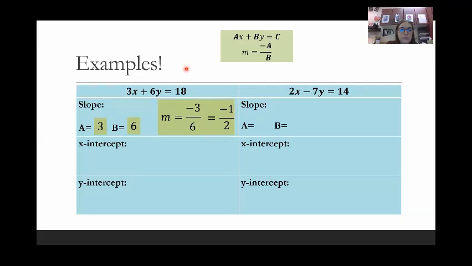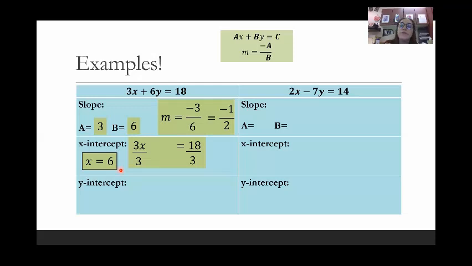All right. So to find our x-intercept, if we think back to those steps earlier, we said to cover up the other variable. For finding the x-intercept, we'd cover up the y. If we cover up the plus 6y, we have 3x equals 18. To get x by itself, if you just have a number being multiplied by it, you're just going to divide. So we divide by 3 on both sides, or divide everything by 3. Well, 18 divided by 3 would get us 6. So on a graph, we would make a point where x is 6 for our x-intercept.